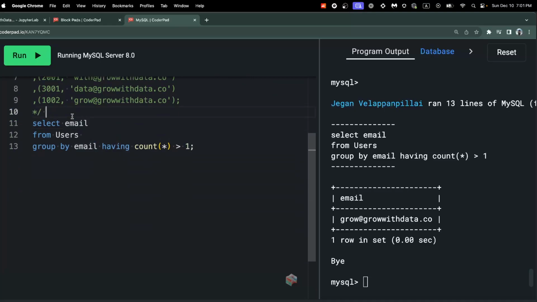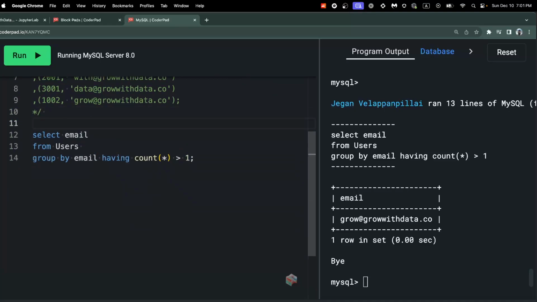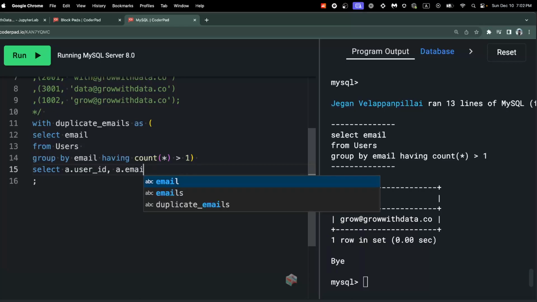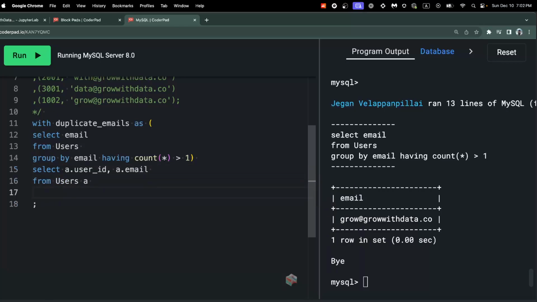But if you want to bring in the user ID, then you have to do the same as before, the CTE table, right? With duplicate emails as, get this, and then however you did before, select a.user ID, a.email from users a where a.email in, select email from duplicate emails.